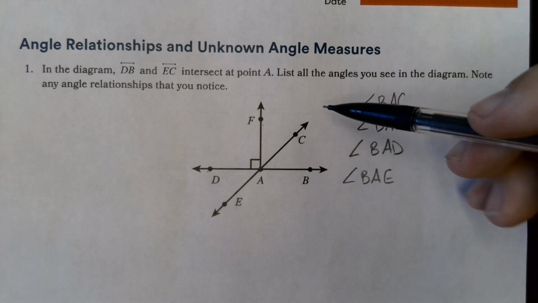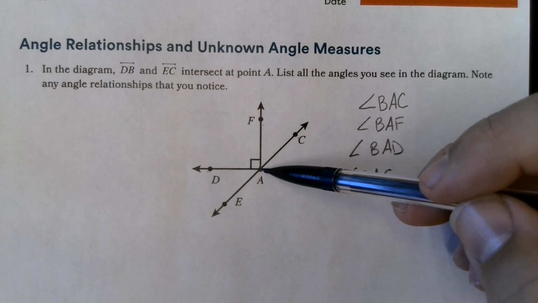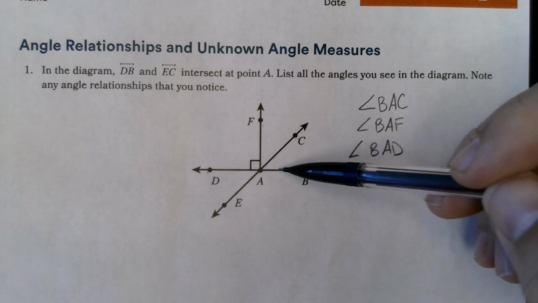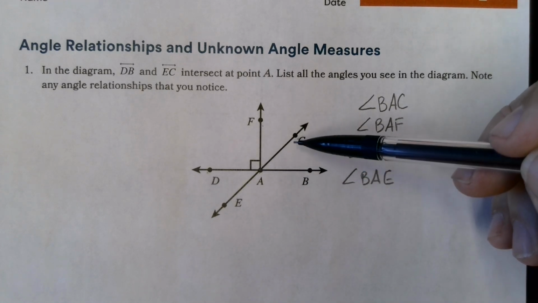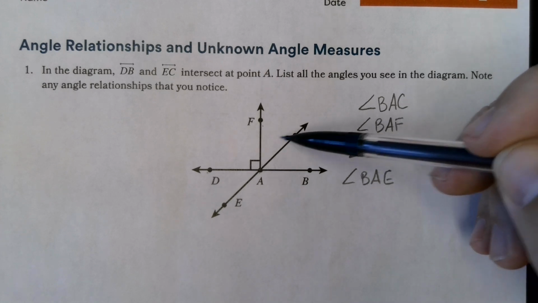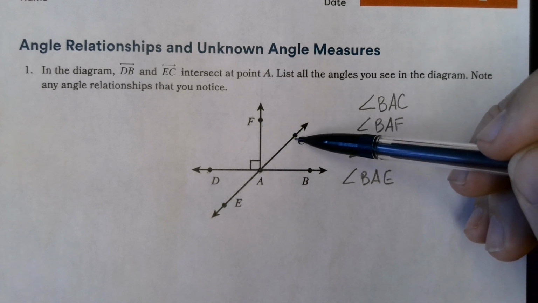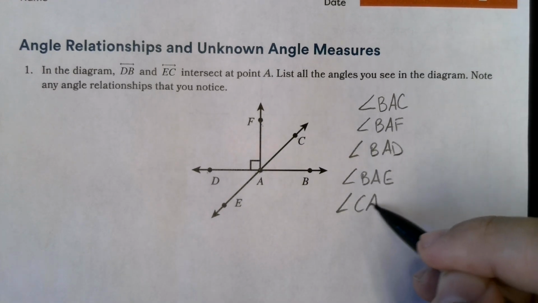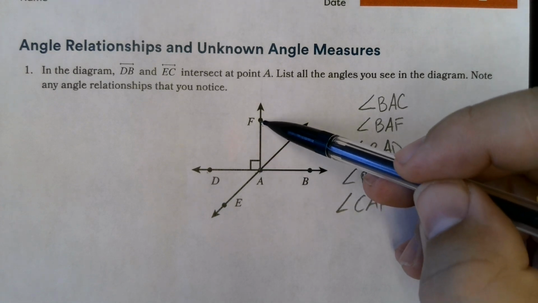When you're naming an angle, you start at the endpoint, go to the middle, come back to an endpoint. We don't ever start with the middle point. When you're naming an angle, you're following that path that you're listing. If that path doesn't make an angle, then we don't have an angle. So if we were to say CFA, go C to F, well, those aren't even connected, so we couldn't say CFA. What we could say is CAF, because we start at C, go to A, and then come here to F.